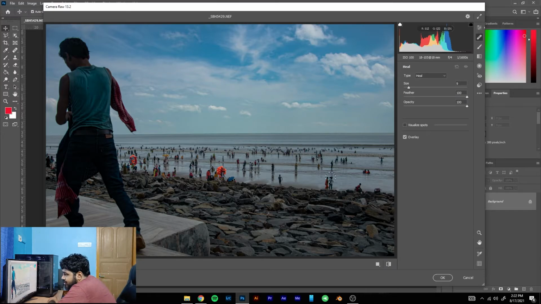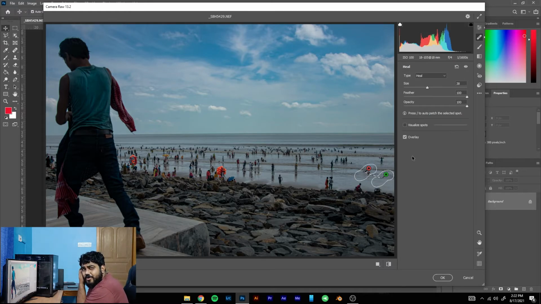Okay, let's do it properly. So let's say I want to remove, okay, let's move these people, and let's move it from here, and you can see they have mostly been removed. And you can adjust the feather and the opacity. And opacity 1 is nothing like that. There you have it. Or you can move this thing, and you can try with different kinds of patches.